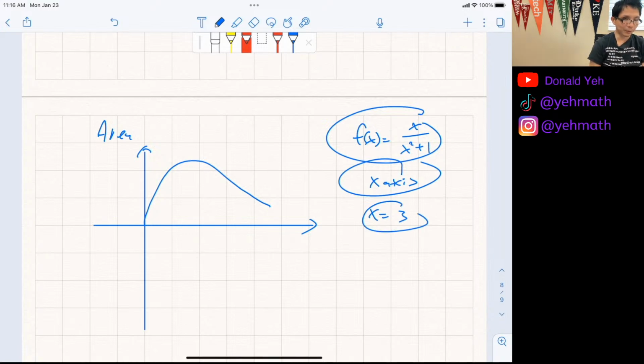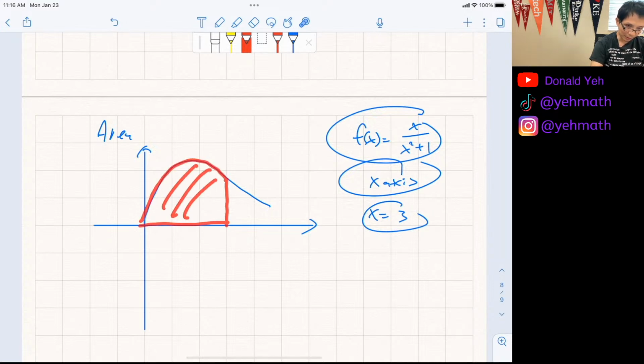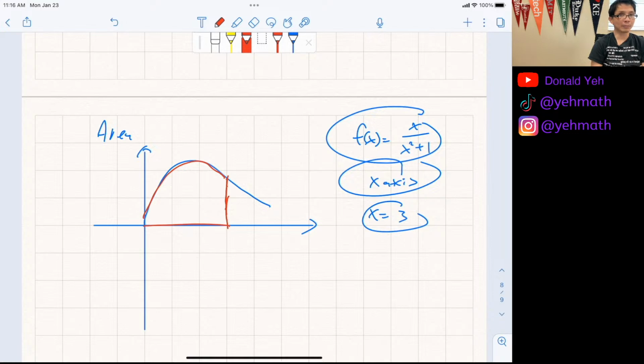So first of all, I already give you a graph of x over x squared plus 1. And I also give you an x-axis. So basically you're going from here to 3 and cut off because of the x-axis, and this graph right here. How do I find this area, right? So can I just cut off here, cut off here, cut off here, right? How do I find the area of this? Riemann sum. Yeah, you can use Riemann sums, but it's going to take a long time. Yeah, definitely that's how the integral comes in, as a Riemann sum when n breaks up into an infinite amount of pieces. Any other way?